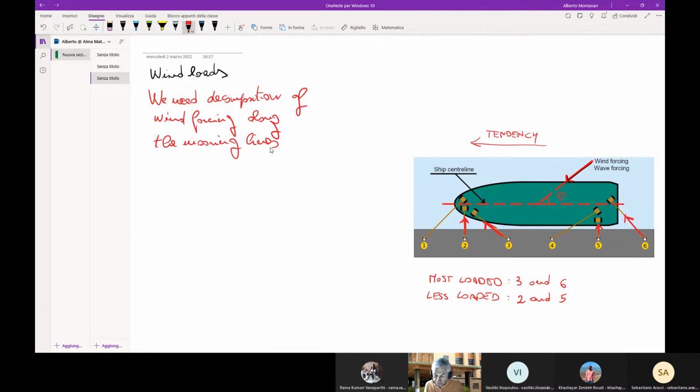Now, this is quite a complicated procedure. We will make an exercise, but you will see that it's nothing different with respect to a classical exercise of structural mechanics of vectorial decomposition, nothing more than that. In some cases, we may not need it because we could decide to compute the distributed loading. What does this mean? It means that we have this wind forcing.